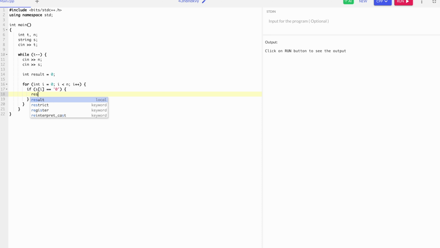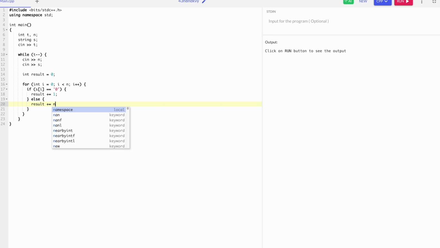So we will add 1 to the result, and the else condition means that if the character at that position is 1, then we will add n minus 1 to the result, because in the final grid we are going to see 1 all the time except just for that one string where that 1 gets flipped to 0. That is all.